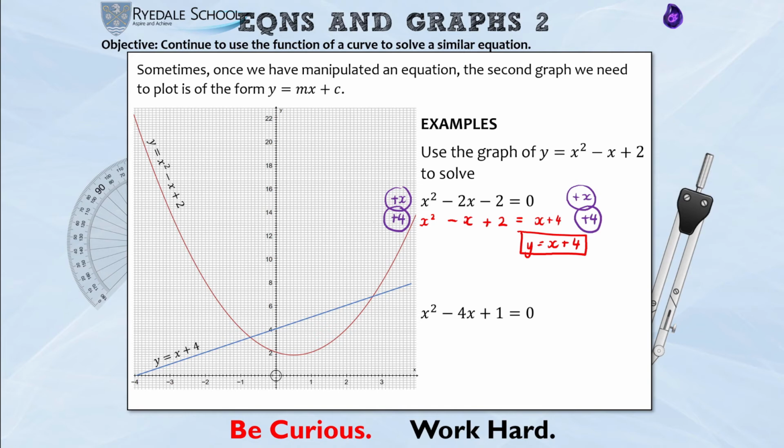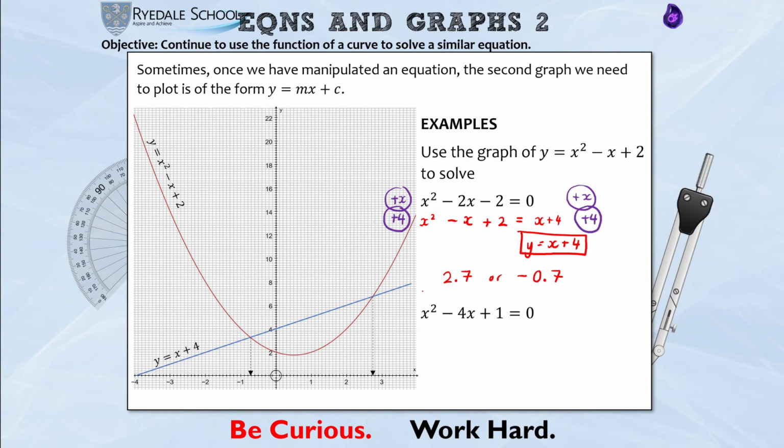And to find the solutions to the equation that I'm trying to solve, we just need to see where these two graphs now intersect and read off the corresponding x values. So I can see I've got an x value, looks to be about 2.7 if I'm trying to do it to one decimal place. So that's one of them. And it looks like we've got about negative 0.7. Take a look back at your answers to the starter activity. Those were the two answers that we got using the quadratic formula.